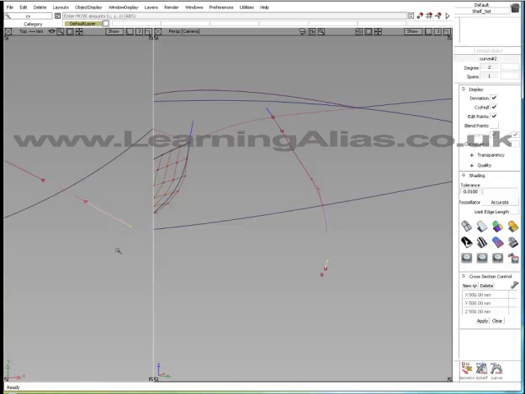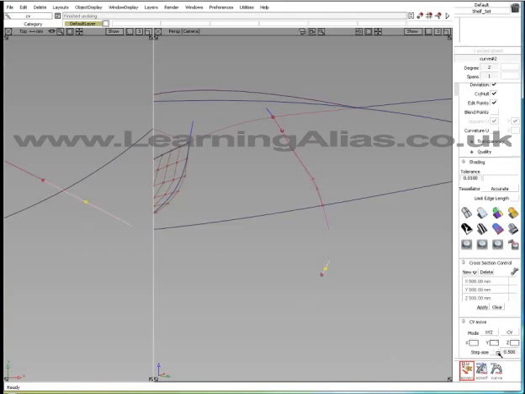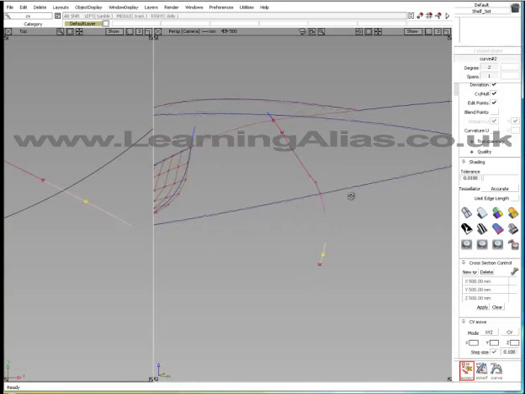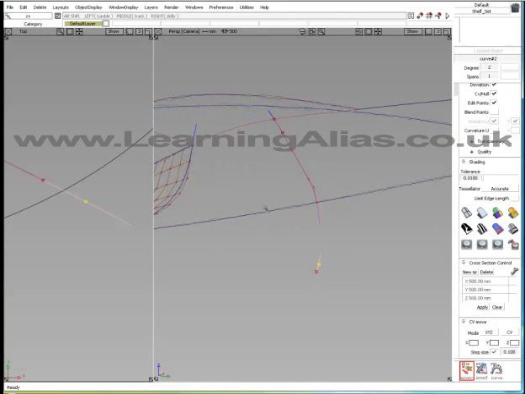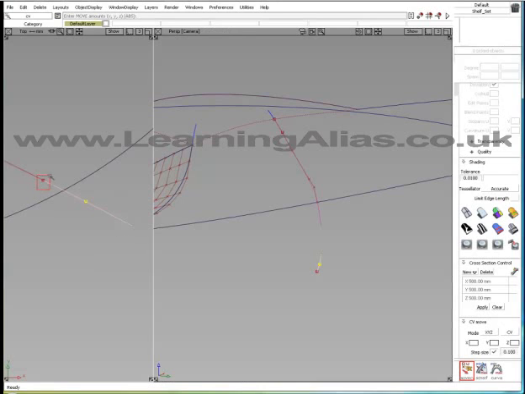I can always do Control Z. Whoa! It's a little sensitive. So let me put on the Move CV so I have access to the step size. Again, in more recent versions of Alias, you don't have to go into the Move CV or Transform CV in order to have step size. So that's looking pretty alright. I want to make sure this is really good. I'm going to move this one. Alright, that one doesn't really need to move too much.